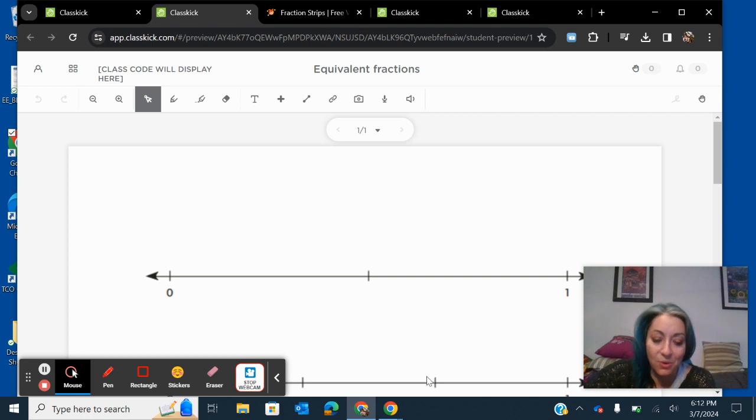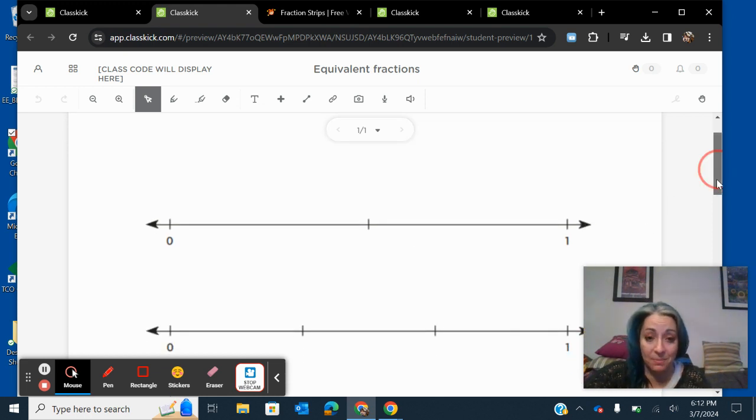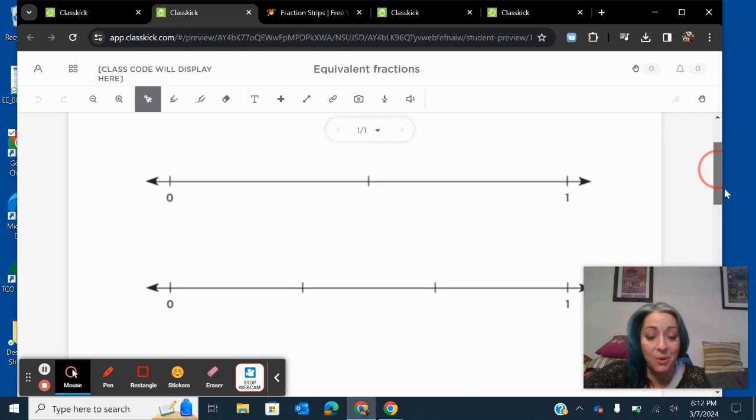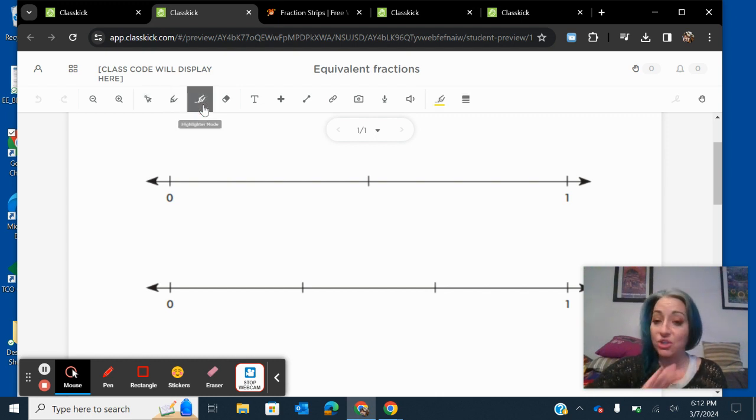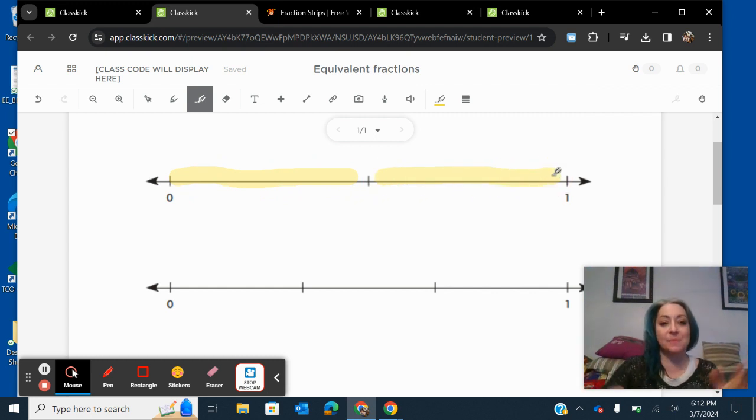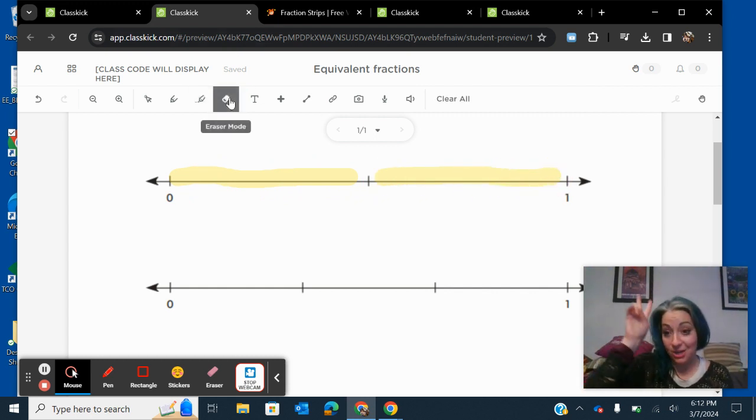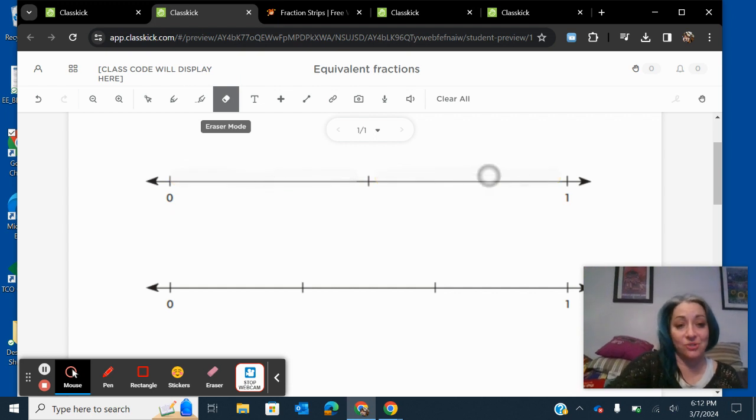Another way that you can look at these is using number lines, fraction number lines. These are blank. I'm going to go ahead and label these just to give a little review. Remember, when you label it, you need to look to see how many spaces there are. Don't count the notches, look at how many spaces. 1 space, 2 spaces. That must mean my denominator is going to be 2 because there are 2 spaces.